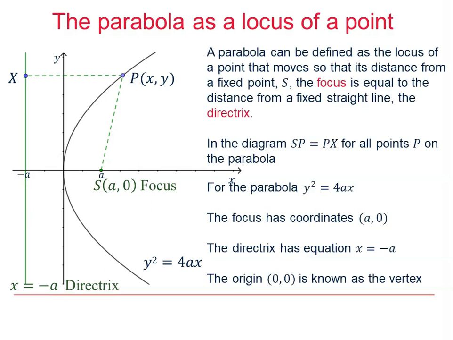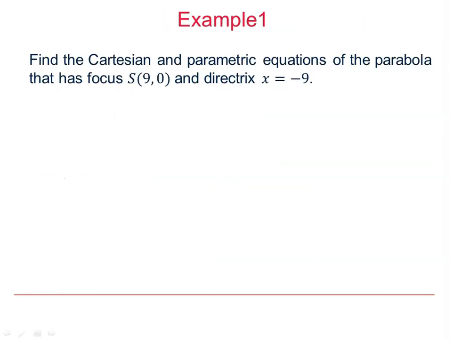So this diagram just puts the same things on a nice neat one, so you can pause it if you wish and make some notes, or come back to it at a later date. So there we are. The general point is moving along the parabola such that the distance from the focus is equal to the distance from the directrix. It is handy if you can remember these facts. However, don't worry, because they are given to you on your formula sheet. So if you're unsure, always check that you have got the correct expressions by looking in the formula sheet that you're given in your exams.